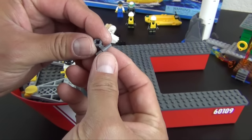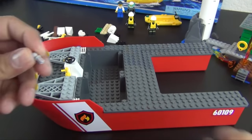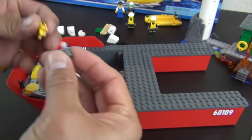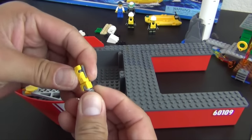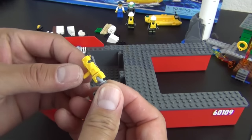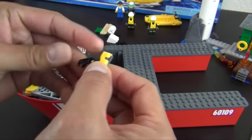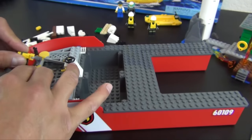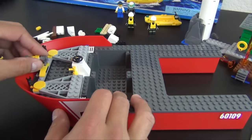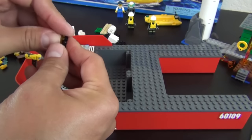So we have these pneumatic tees with the little axle holder. We're going to put a ball joint piece with an axle on it. And we have these cool new stud launchers with a ball joint receptacle on it. And then this minifigure handle bar type thing. And on that bar, we're going to put one of these Bionicle fingers and attach that right here in the middle. So that's your on-boat water nozzle launcher thing.